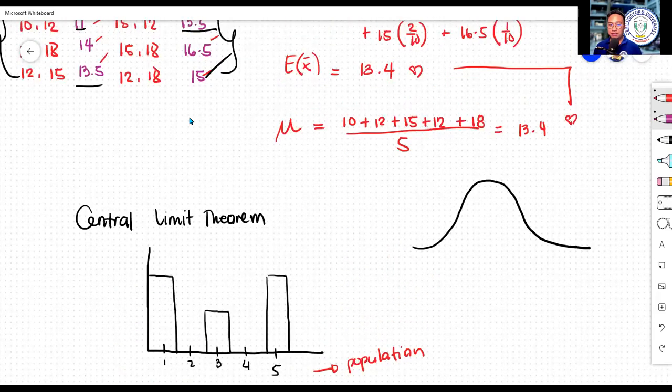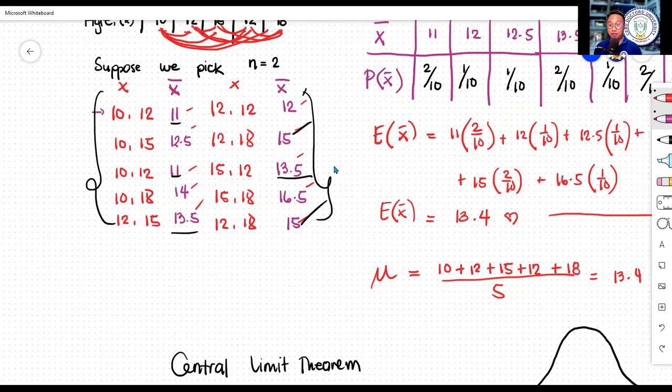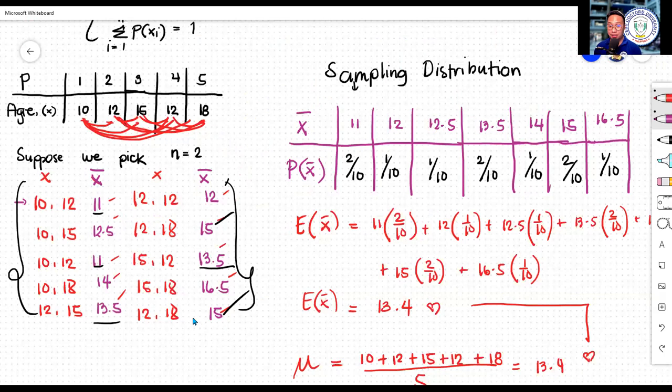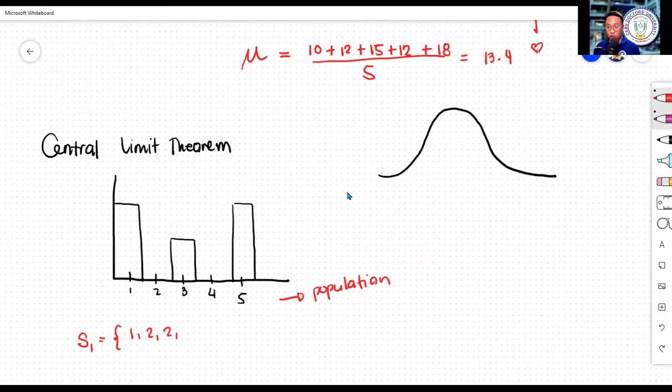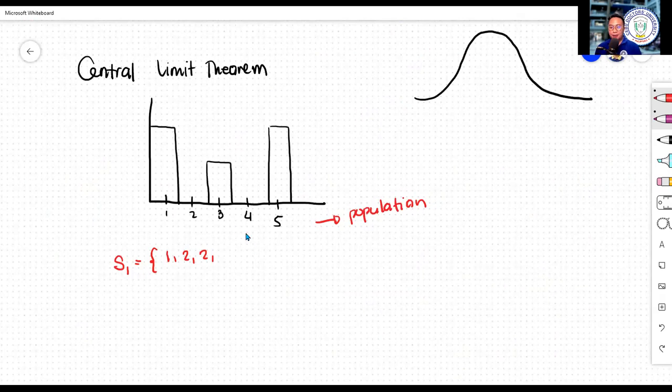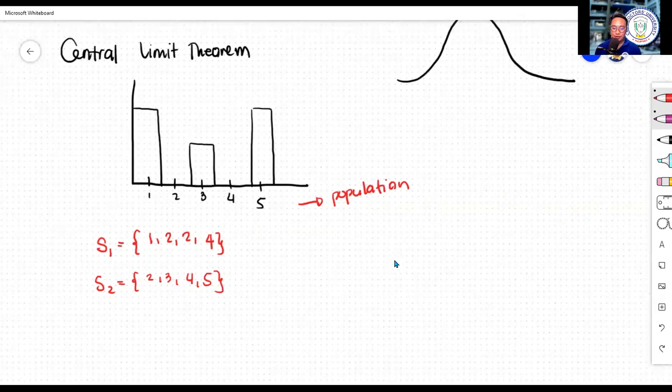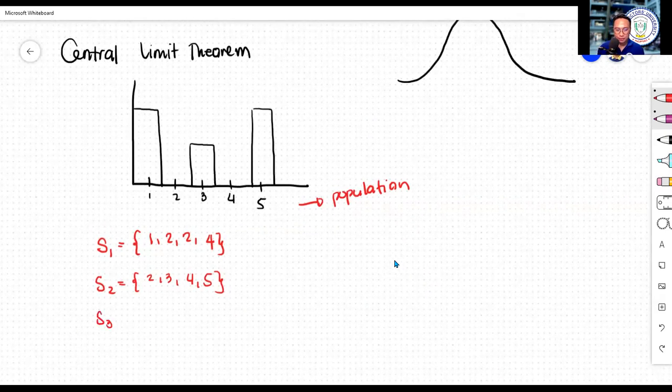Anyway, the previous example that I discussed is actually a review from what we had before the midterm. So starting from the central limit theorem is coverage for the fourth quarter. Again, we can pick 4 elements out of 5. So we can have sample 1 like this, right? We can also have sample 2, 2, 3, 4, 5, right? Let's say we are going to pick 6 samples. So what? 2, 2, 4, 3, something like that.